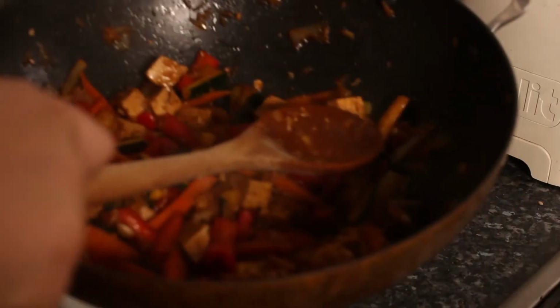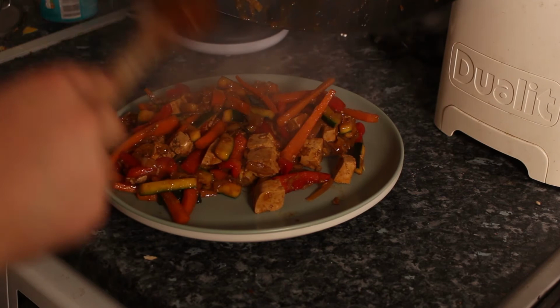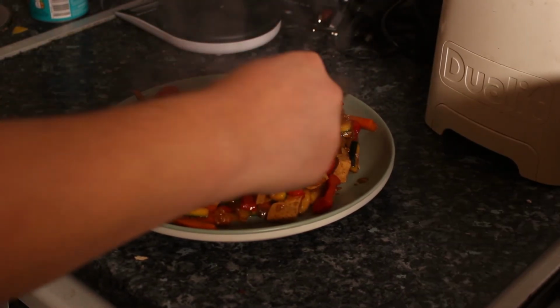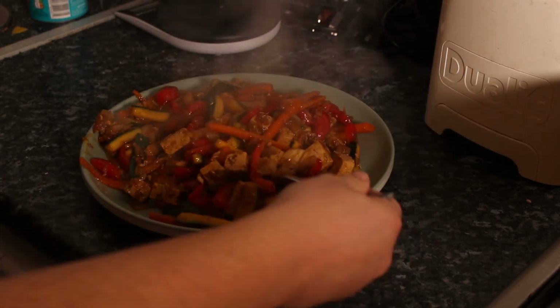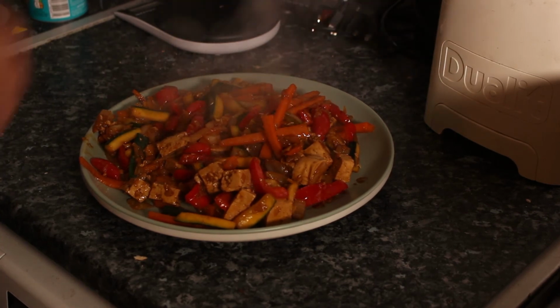Now we're ready to serve it up. Very tasty.